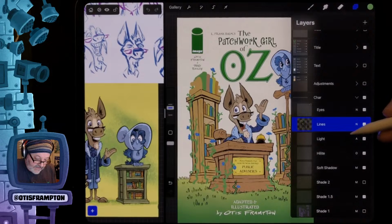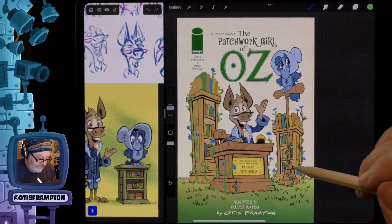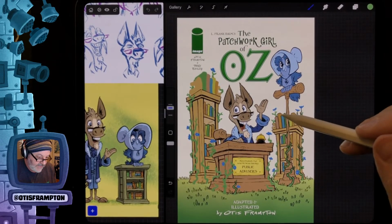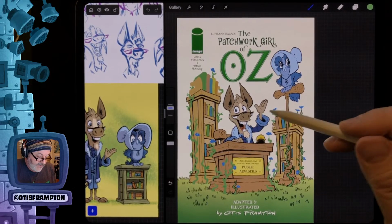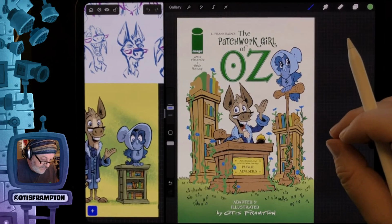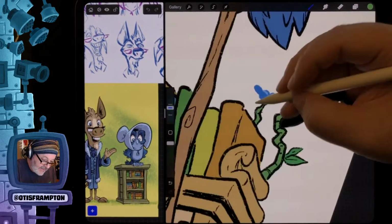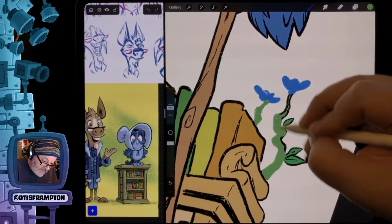This is actually a rare example of all the line art being on one layer, because I didn't really feel like I needed to do much to separate things between the characters and the backgrounds, especially since they're sort of all part of one thing. So I didn't separate it out on this. I may regret that when I think ahead to something that I want to do with this, but live and learn.